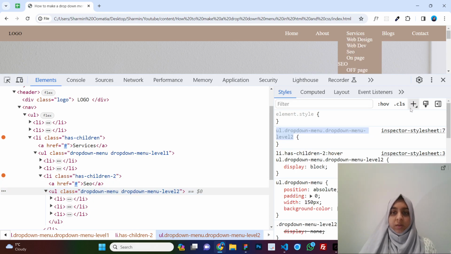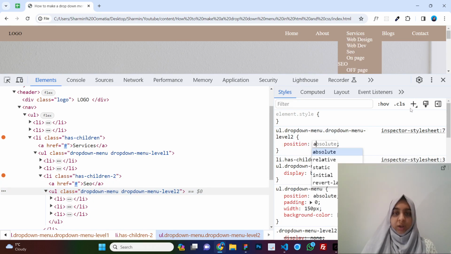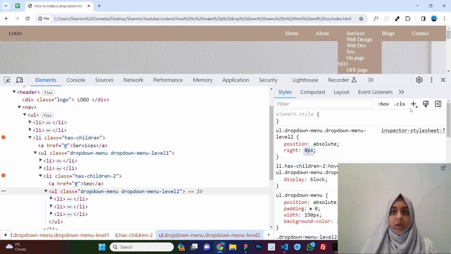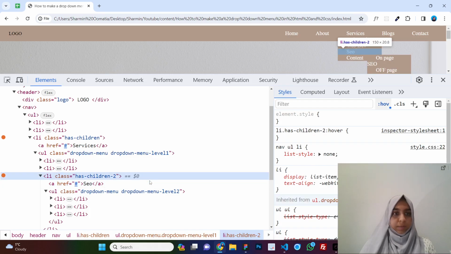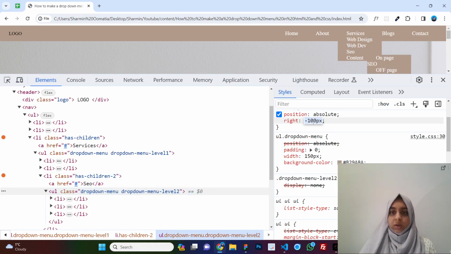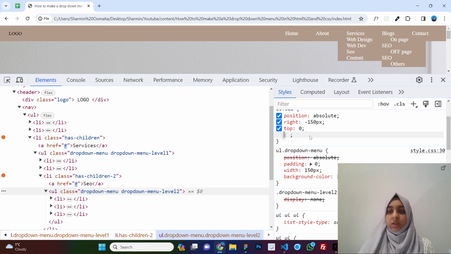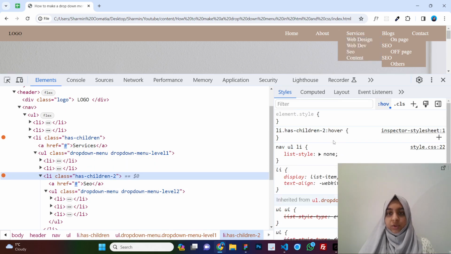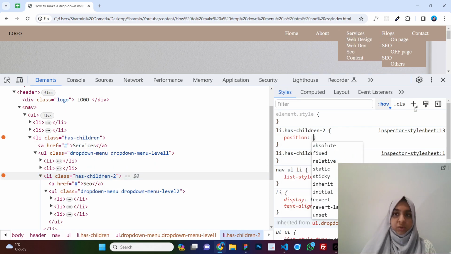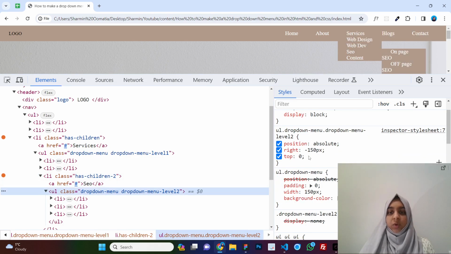So let's do some CSS to this. Let's say position absolute, let's say right 0, and you can just pull this. Okay, what are we doing here? All right. So just take it on a minus of right, and from the top, just give it a 0. Now, can you see it's just moving all around because you don't have a position relative class given to its parent. Okay, so just give it a position of relative, and when you give a top of 0, it will automatically come in line with this parent of yours.